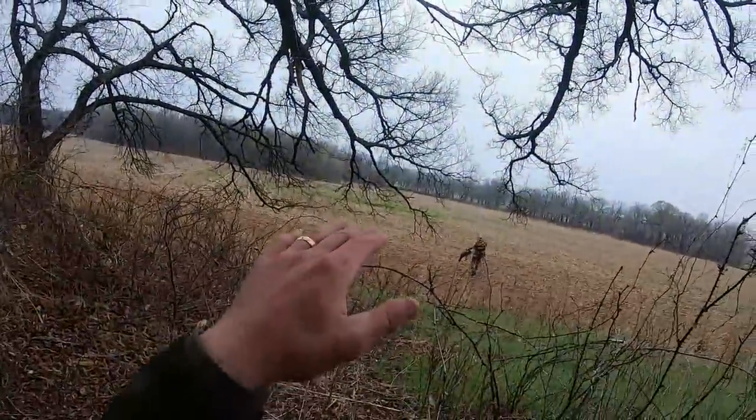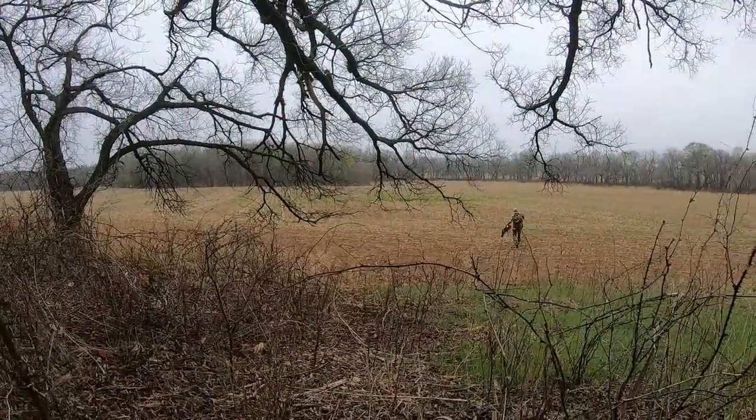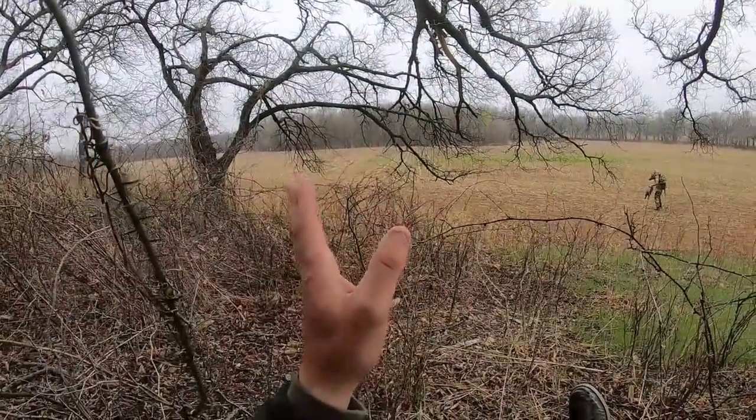It'd be cool if we could both shoot one together, but there was only three birds, so it's good odds that Tom's in there. We just couldn't get the best eyes on him, you know. But here we go. We're up on a hill, elevated probably 8 foot off the field surface, so shooting is awesome. I forgot my face mask. I just remembered that. Well, I'm gonna have to zip up.